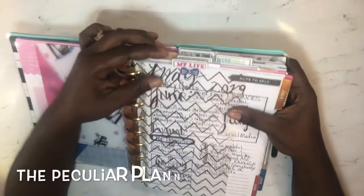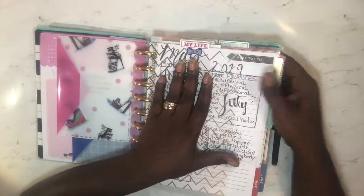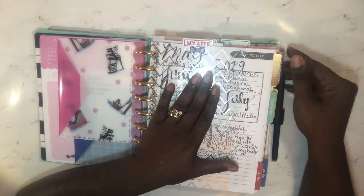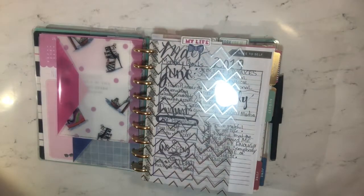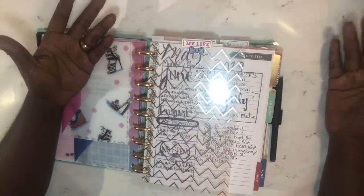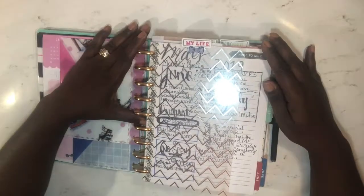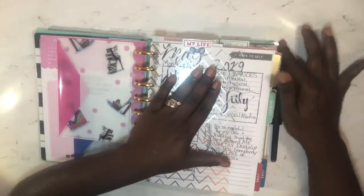Coming into this section that I labeled up myself, it's my life section. Within this first part is anything that is tailored fit to my life, basically for myself, my husband, and my 2 boys. These are just lively things, like if I have a graduation to go to, a wedding, somebody's birthday party, just basic things like cleaning. Anything that pertains to my life is going to start off this first section. So that's just what's in there.